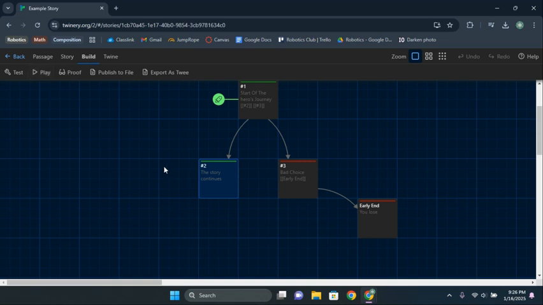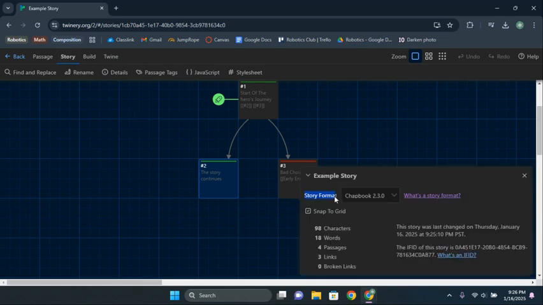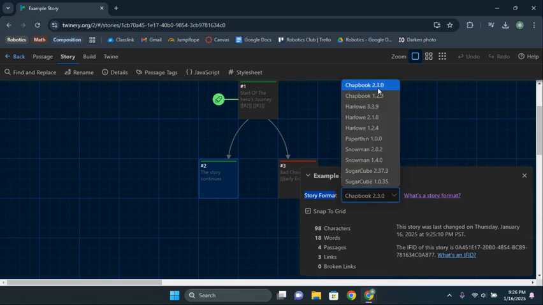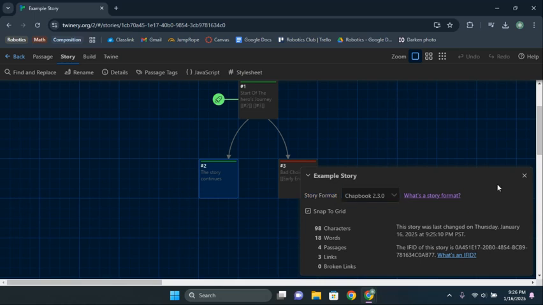A lot of the UI looks different, but the main thing was that if you want to get the same result I have, I recommend switching your story format, heading to story, going to details, and then switching it to Chapbook 2.3. It's on the very top, super easy, really simple.